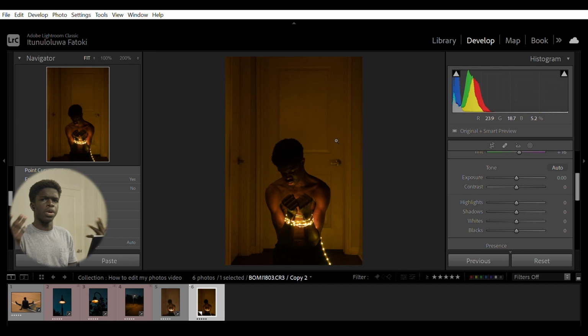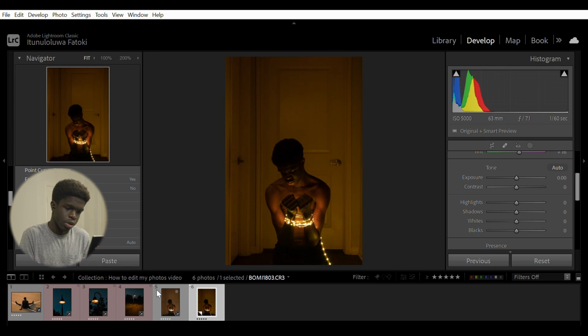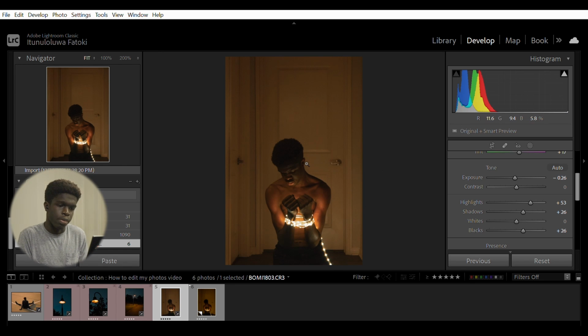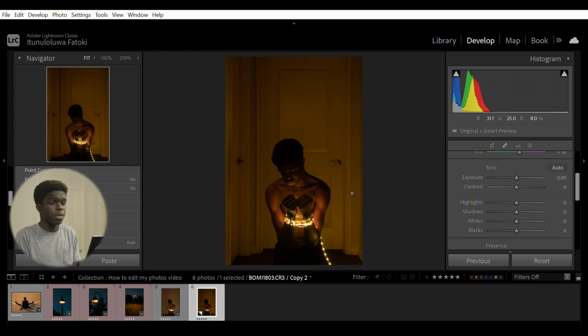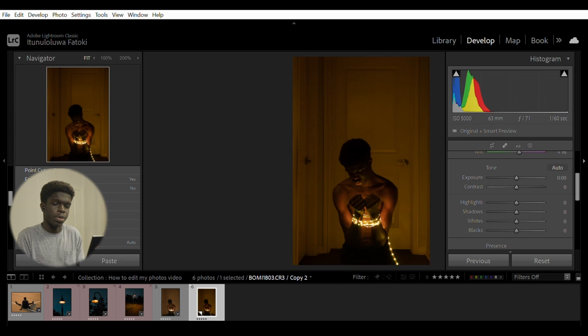There are two parts to how I edit my photos. Not all the time, but in this case there is, and I do want to implement the second part more often. There's a phone aspect and there's how I edit it on my laptop. I'm going to show you both, but we'll start on the laptop because that comes first. I'm going to try to match these looks. I'm not going to get it perfectly. I'm going to miss a few things, little adjustments here and there, but I'm going to try my best to get them to look the same. And if it doesn't look the same, that's okay.